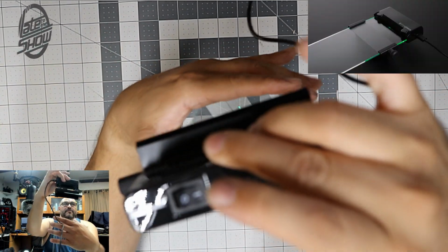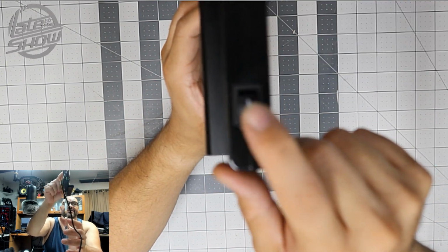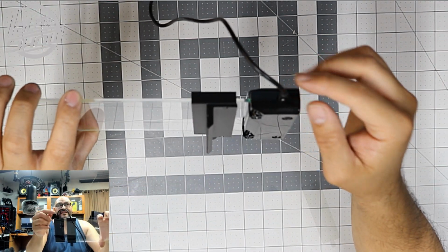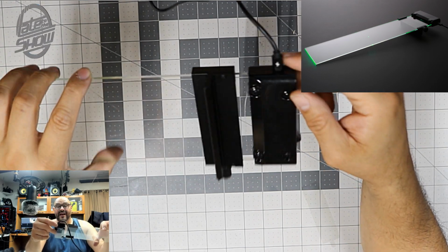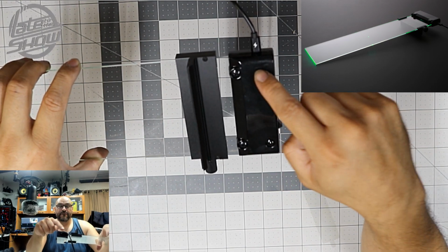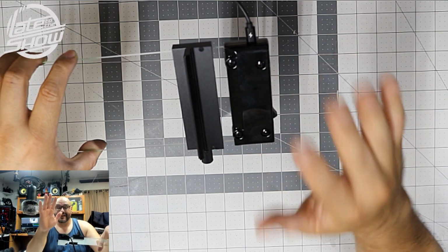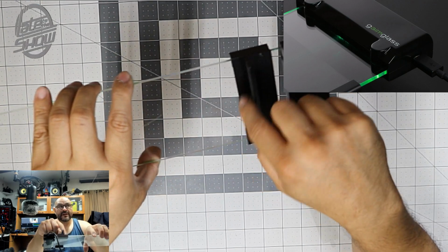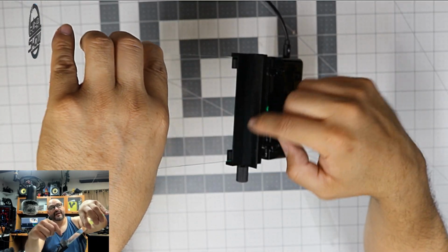It has a power button here on the top. Power button, turn it off, turn it on. It runs on micro USB, so it's plugged in. All the module is enclosed with four screws, of course. I don't even want to mess with the LED lights or anything like that. Everything stays closed. The module has a rubber end on one end only. Like I said, one end on this part. And I wish I could show you guys here, but that's about it.